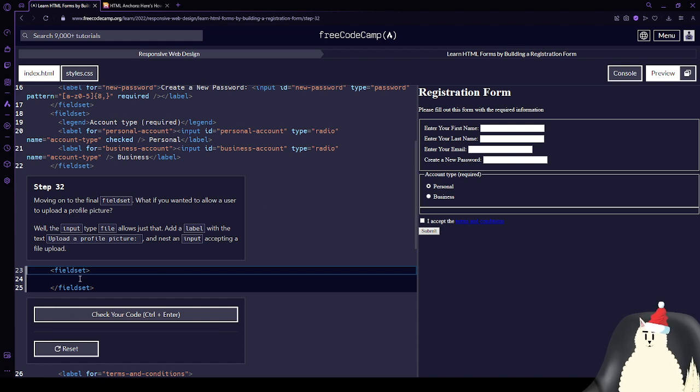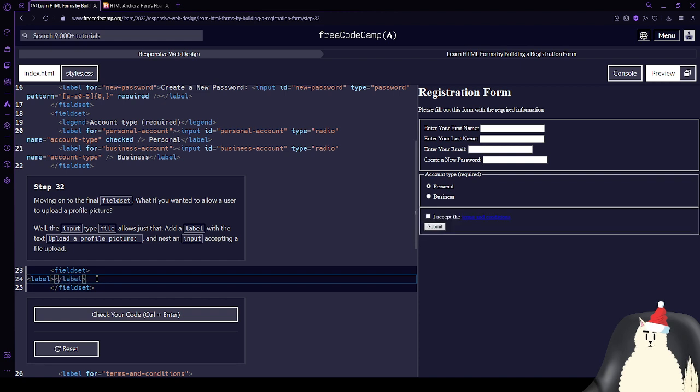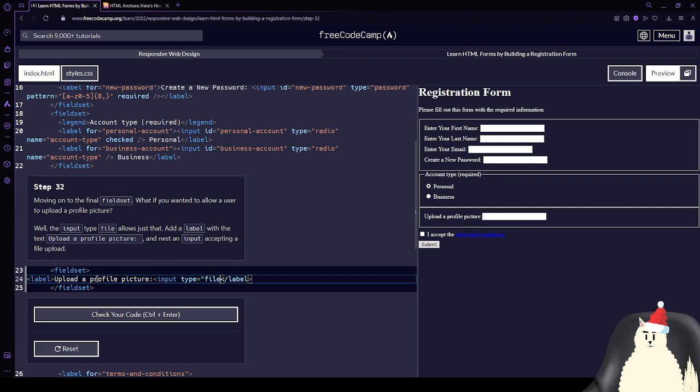Alright. Type equals file. Alright, that's it.